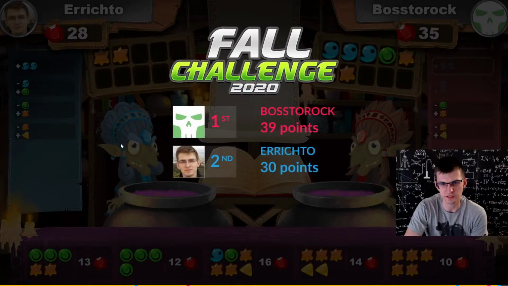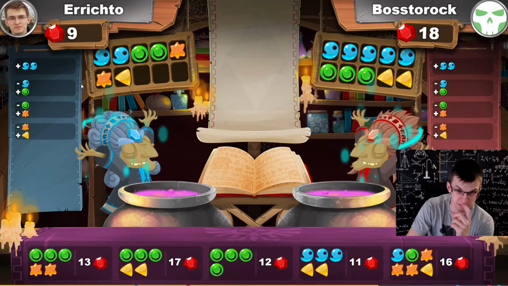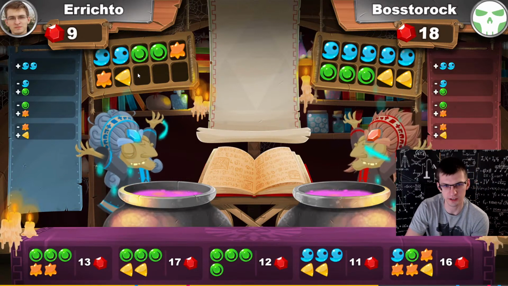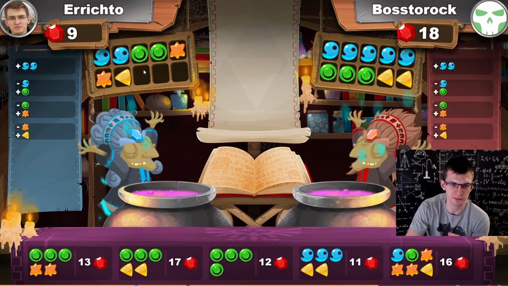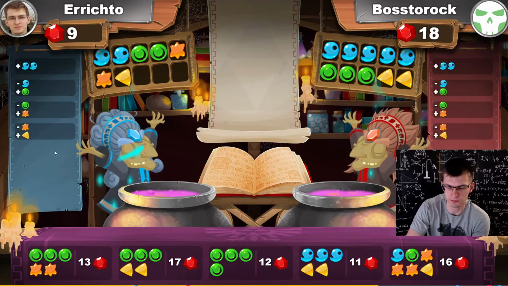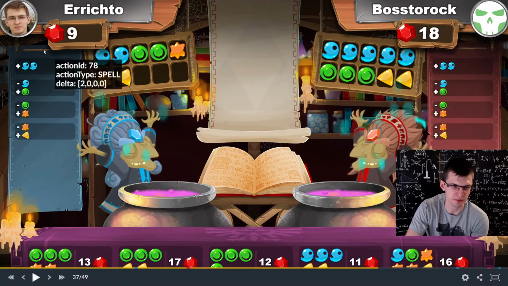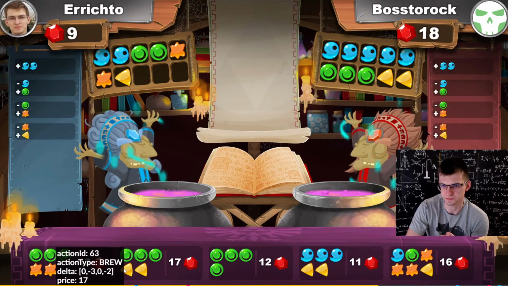And I lost because I don't really care. I just try to create a resource of a type I don't have, or I have the least. Right now I have 2 blue, 2 green, 2 orange. So my witch tries to make yellow. It will make it from orange. I rest every second turn, and that's not optimal. I should make several spells and only then rest.